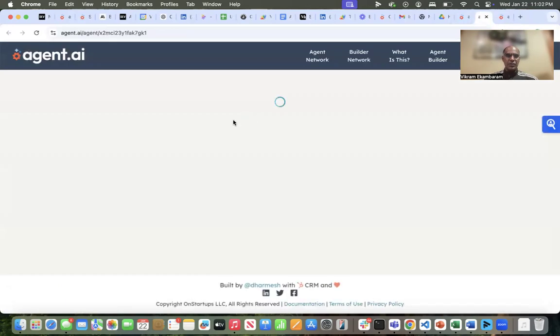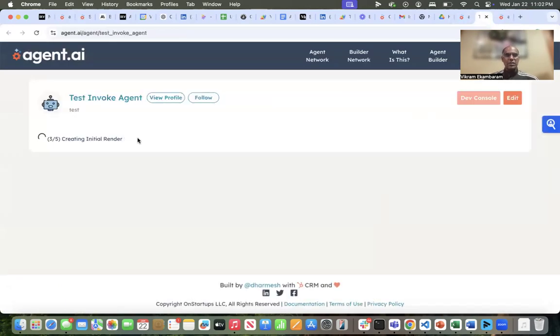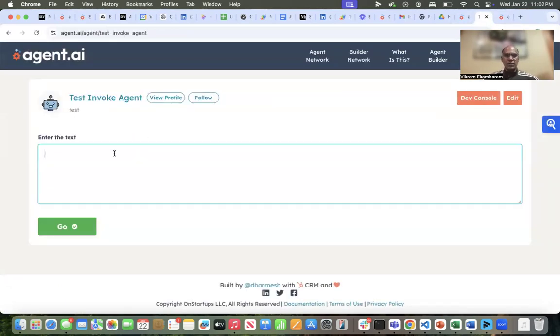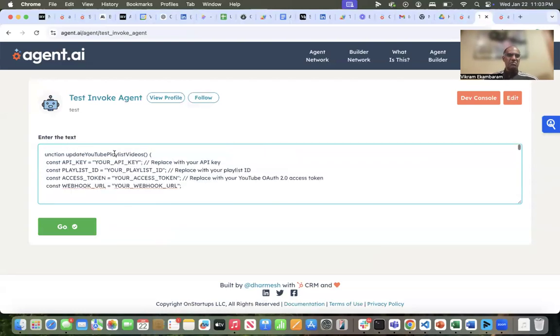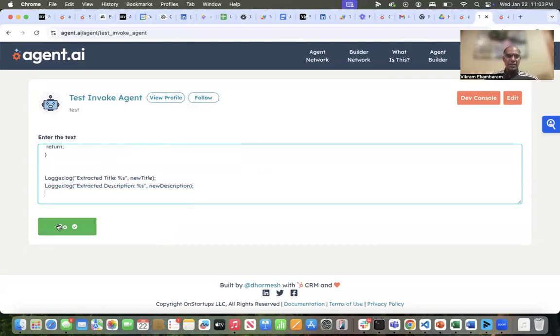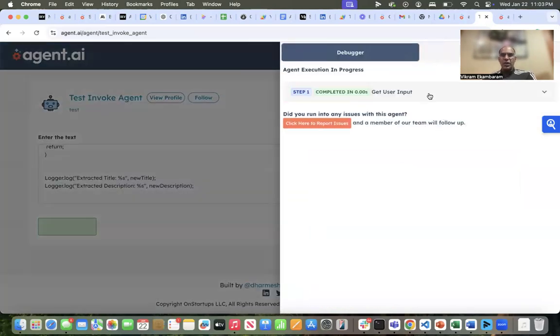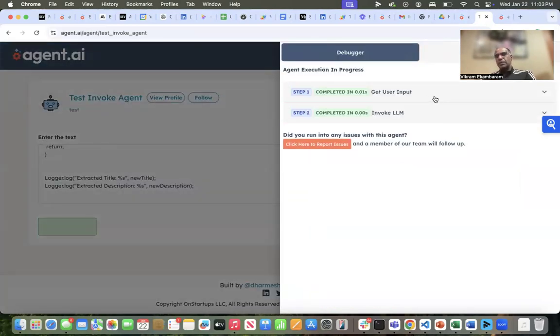If I run this now, just to show you how it works. So I'm running my text invoke agent. It's going to come up. It's going to ask for some text. Here's a funny one. I can actually give it some code. So it can take any kind of text. What this is going to do is it's going to take this and then convert it into text that is understandable, then pass it to my agent, which is the audio agent, which is going to then take that, convert it into an audio file that it then stores on AWS, and then it's going to return a result back.